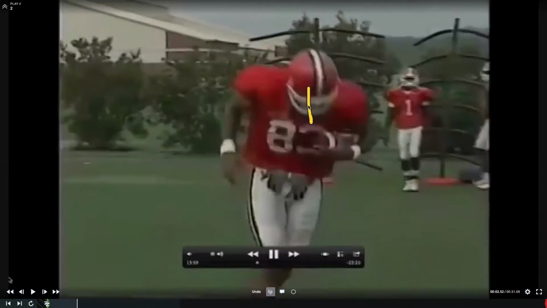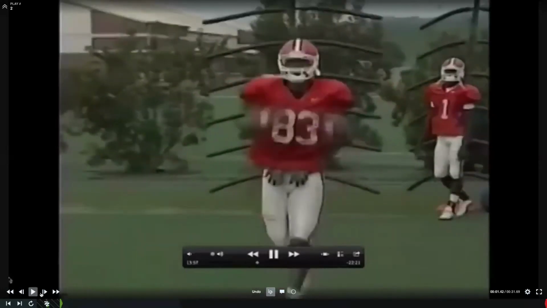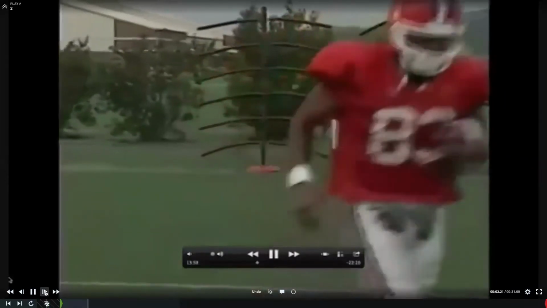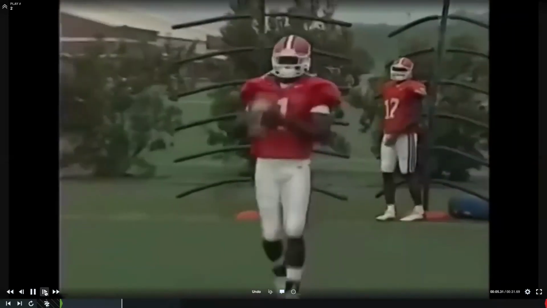This is what I want your helmet to look like after you've caught a ball in a game, okay? I know you need to look for people coming to hit you. I know you need to look for people making a play, but none of that matters if we don't catch a football, okay? Get those eyes to tuck, and then we can go from there. Super important, okay? Eyes to tuck, eyes to tuck. If there's one thing you take away from this, it's eyes on the football all the way into tuck, right?